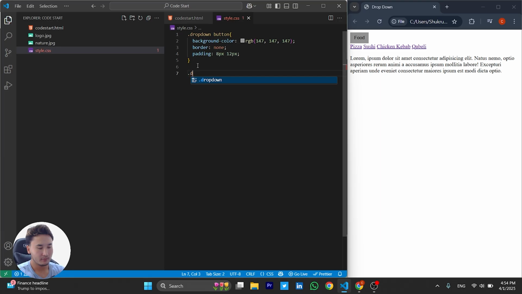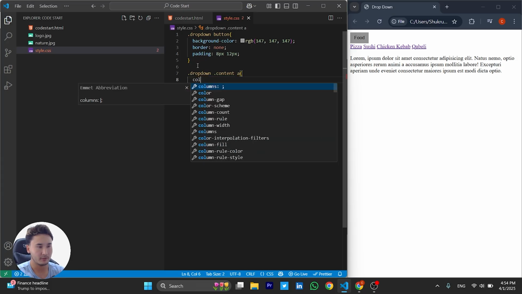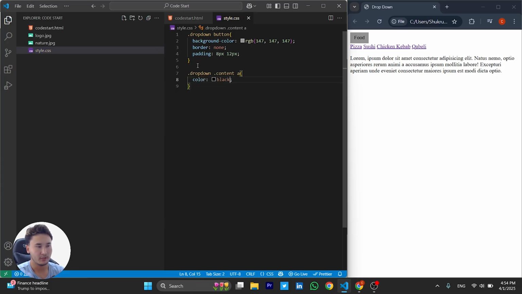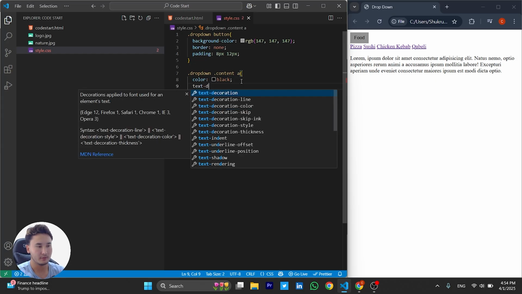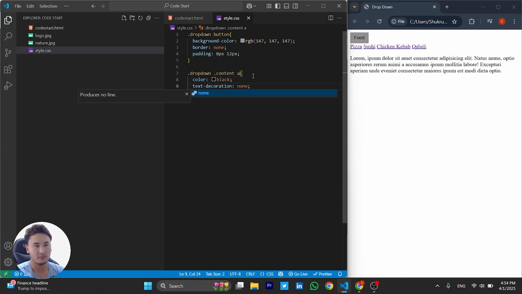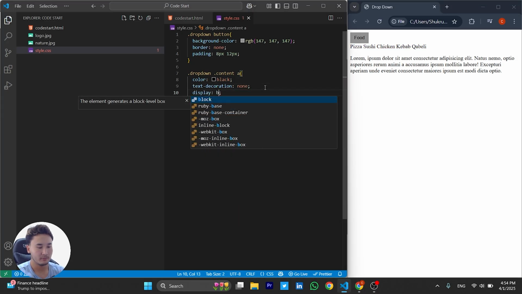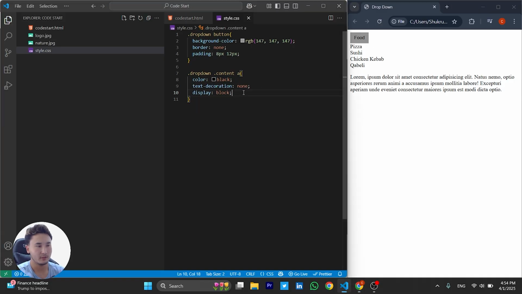Now inside our Dropdown I will target my content, and inside my content I want to select the anchor tag, and I will give it maybe text color to be black, and I don't want that underline, so I will remove it by text decoration to be none, and change each of them display to be block, so they come on top of each other.